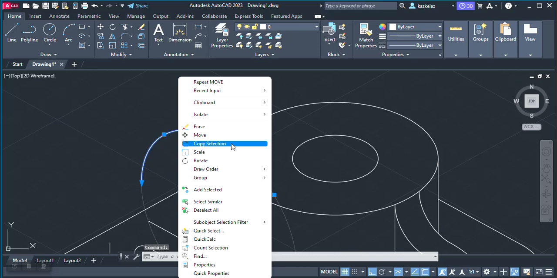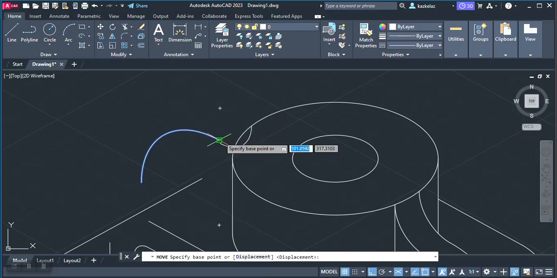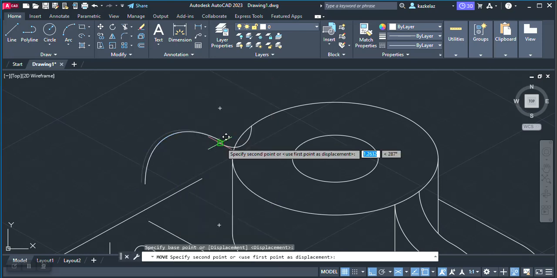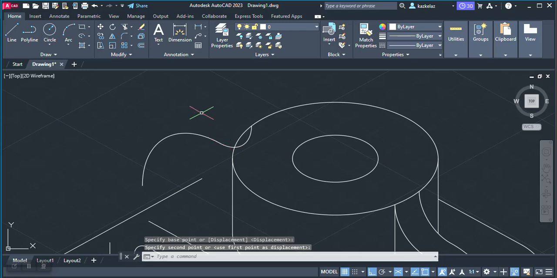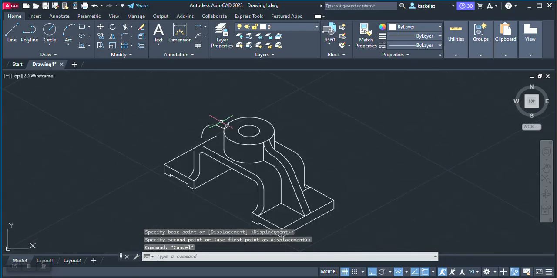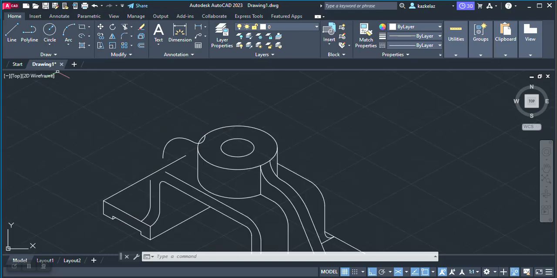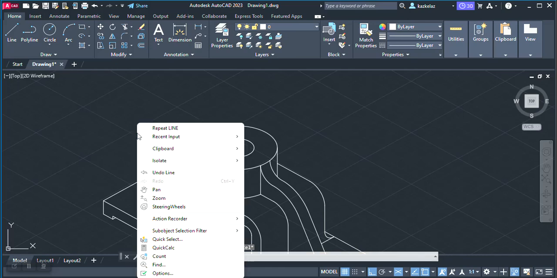Then from here, what we need is to put that arc to a distance of 29. So select it to a distance of 29 below that. So from here we'll split it like that, and then from here let's use quadrant, and then we'll trim the part so it appears something like that there.